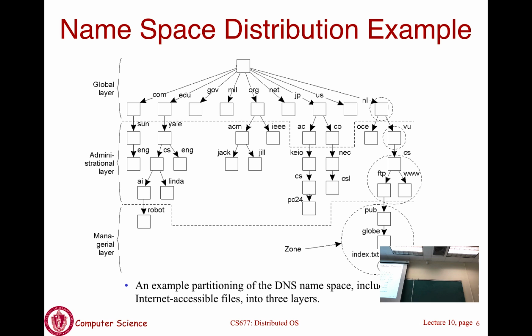You have to distinguish between the namespace, which is how names are constructed, and the name service, which is how those names map onto naming services, who is responsible for what. Okay. So in this case, these 3 layers are actually given separate names. So at the top level is called the global layer of the namespace. This is called the administrational layer. That's called the managerial layer. The names don't matter as much as what we are actually trying to do. So these are essentially organizations. These are machines within that organization and so on.